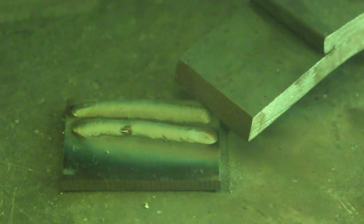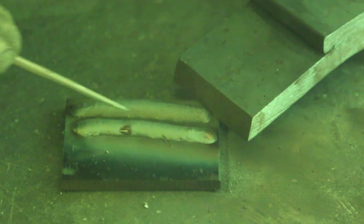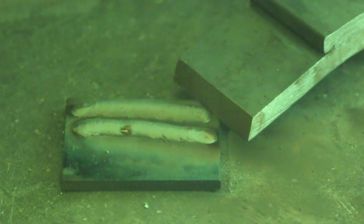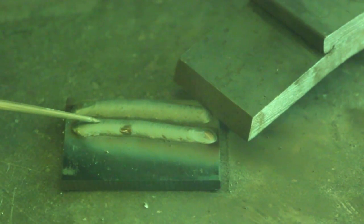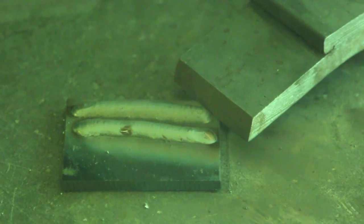On this particular one, the sides are well fused here and here. We've got a little bit of excess weld deposit on here. It's not a crazy amount. If you look at the profile from the side, it's not humped up as much as it could be. I might be able to benefit from making it a little bit hotter. Why don't I go ahead and adjust it just a little bit hotter than this and see how it does.